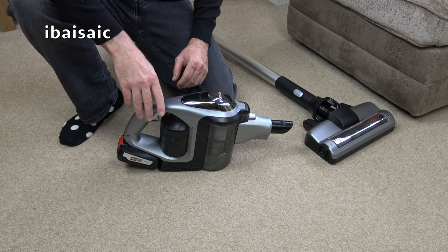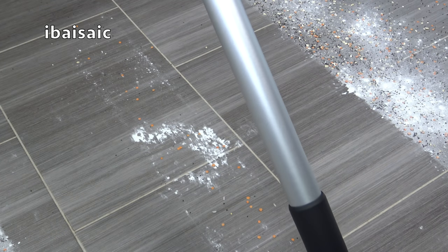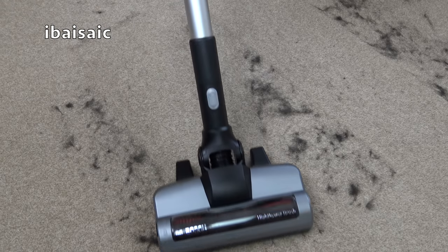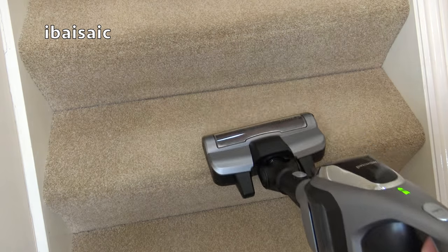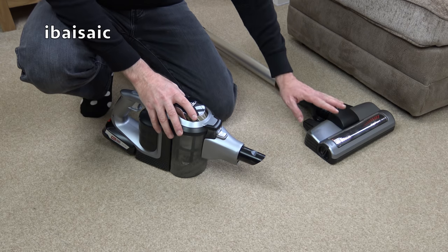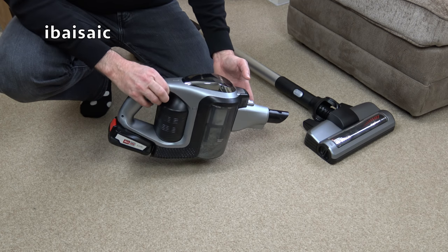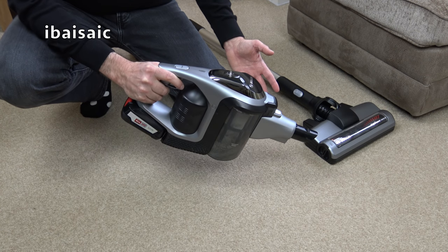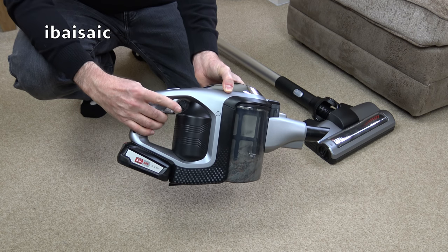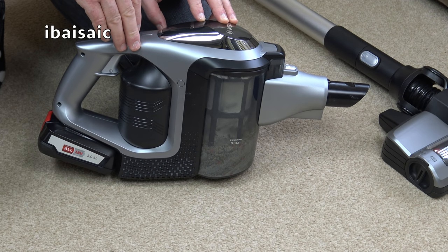That's about the end of my video on this Bosch Unlimited Cordless Cleaner. It performs pretty well, especially on turbo mode, but on turbo you're only going to get about 7 minutes run time. On hard floors it seemed to work better on normal power, which will give you up to 45 minutes. Pet hair pickup was pretty impressive — it eventually picked everything up and turbo mode was best for pet hair. It's handy on the stairs although at this price point I would have liked to have seen a smaller motorized brush included — you only have the larger brush to use on stairs, or of course the small nozzle. It's compact and light enough for day to day quick pickups, toast crumbs, dusting jobs, nooks and crannies. It feels relatively heavy in the hand but it is comfortable to hold, and unlike some cordless cleaners you don't have to keep your finger on the button to keep the cleaner operating. So all in all I would put this on your short list if you're looking for a cordless cleaner at the premium end of the market.